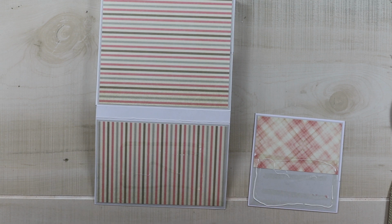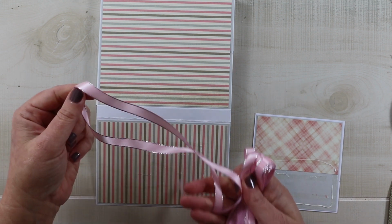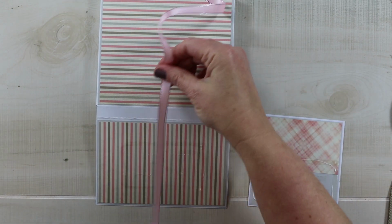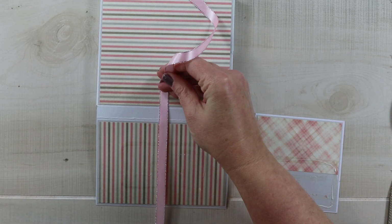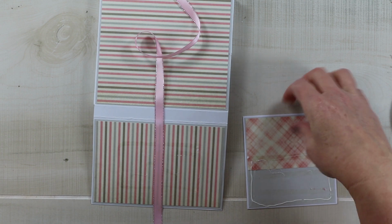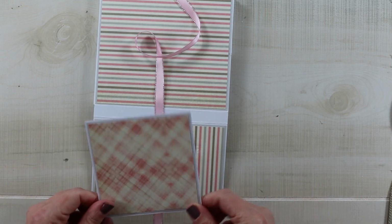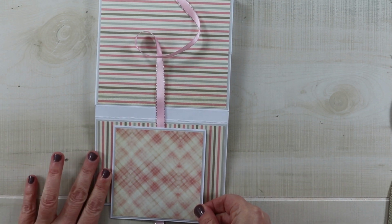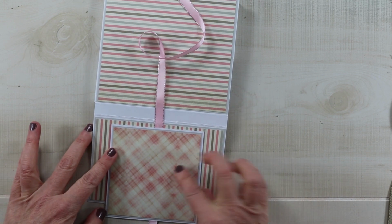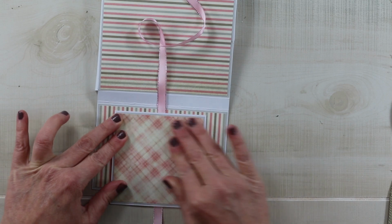Okay, I got ahead of myself just for a quick second, so you're gonna see a little bit of adhesive there. But what I forgot to do was add a little bit of my ribbon. This is going to be a nice closure so that we can keep all of the contents of our folio tucked nicely inside. So you do want to have a good amount there to tie a generous size bow. And then you'll notice that I did add a little bit more of my wet adhesive to the back just so that I will be confident this is very secure. So I'm just going to go ahead and add this square now and put a little pressure. This will help to secure that ribbon between those layers.